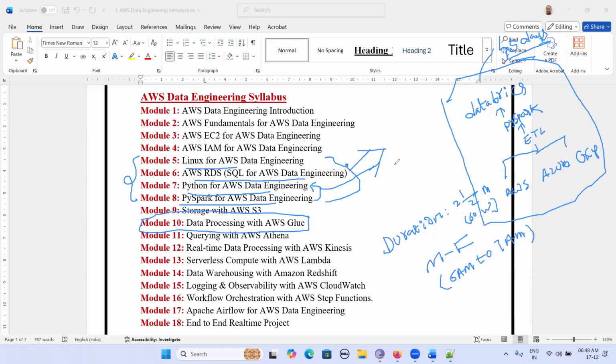Yes, you will get it. Yes, lifetime. You can contact the admin, who will give you a clear idea of how to get the recordings. The material also we are going to upload into Drive.